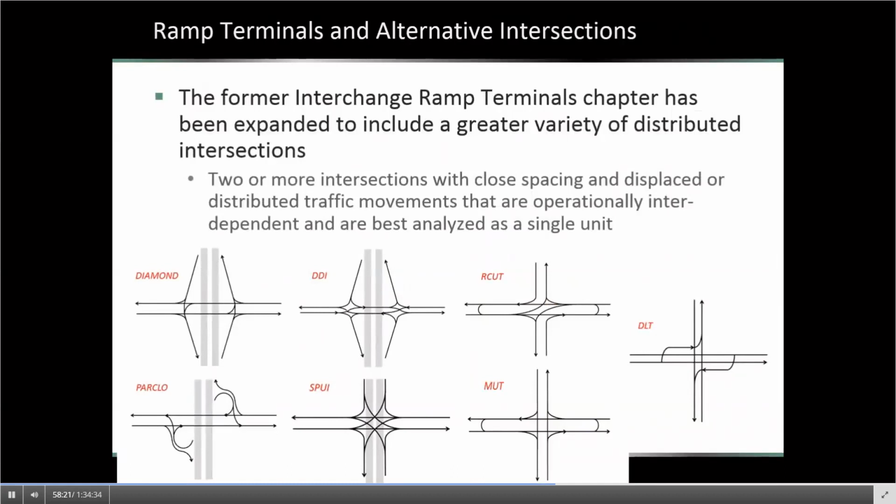So an interchange is one example, but we also have many examples of at-grade intersection that fall into this category, and many of the alternative intersections, including the R-cut or super street, the displaced left turn, or also continuous flow intersection, fall into that category, and the HCM can now explicitly evaluate these in a planning level context. I know many agencies will go to simulation to look at the operation, to use the visualizations for public output, but the HCM can now give a direct comparison of these different intersection types and their impacts on the level of service without having to go to simulation.